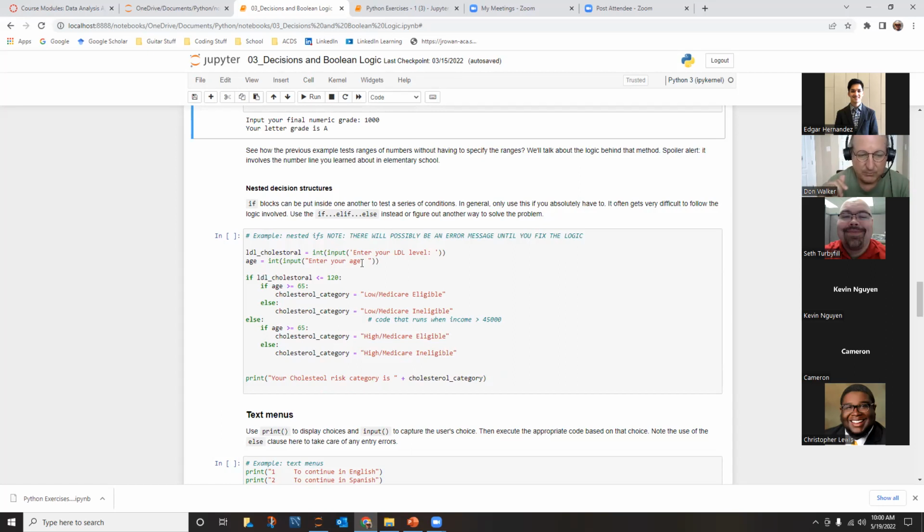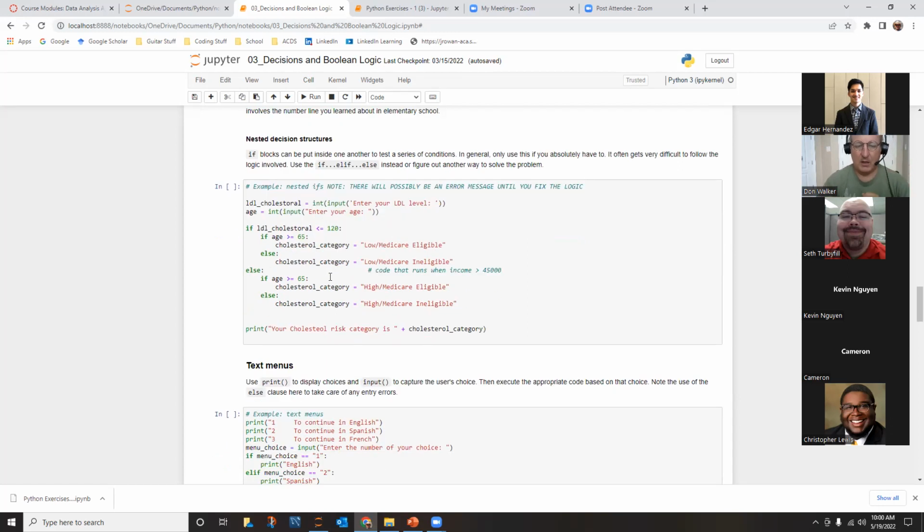But for this one, just want to show you, if I enter a cholesterol of less than 120, which is good, and I enter an age greater than or equal to 65, so an older person with good cholesterol, we set their category to low and Medicare eligible.